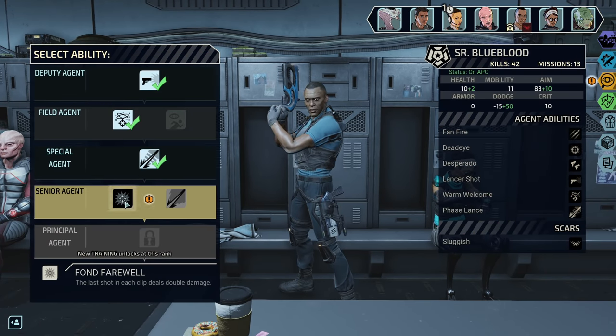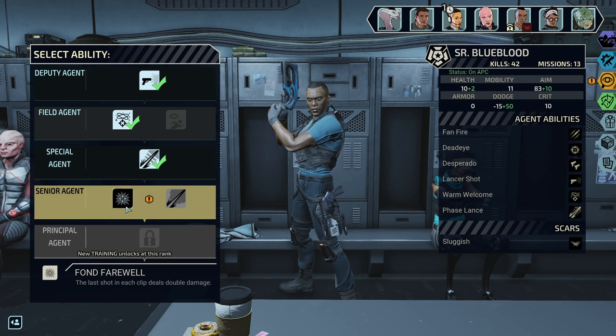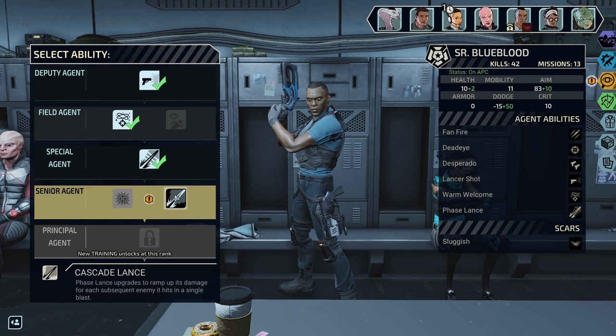Promote agent here. So Fond Farewell, last shot in each clip deals double damage. I think we saw something called Fond Farewell in the gameplay trailer that we did like that 45 minute analysis on. Cascade Lance upgrades to ramp up its damage for each subsequent enemy it hits in a single blast. That's kind of cool. Even if you're hitting two, like, that's not bad. That's a tough one, man. Again, 3-turn cooldown. I think we do.